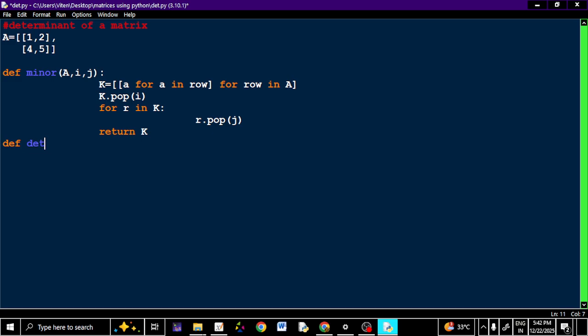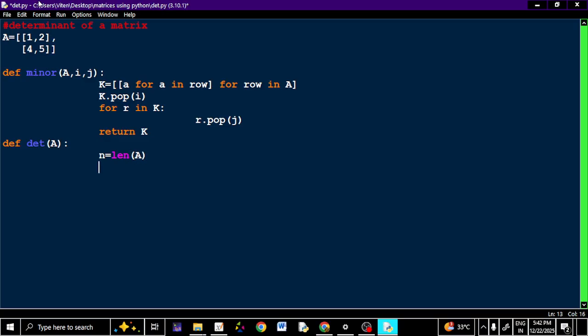So my argument will be only one, the matrix, which I'll call A. Now we will need one variable to run over the rows and columns of the matrix A. Since I'm finding the determinant, A by default will have to be a square matrix. So I need only one variable to run over the rows and columns, because the number of rows and columns will be the same.